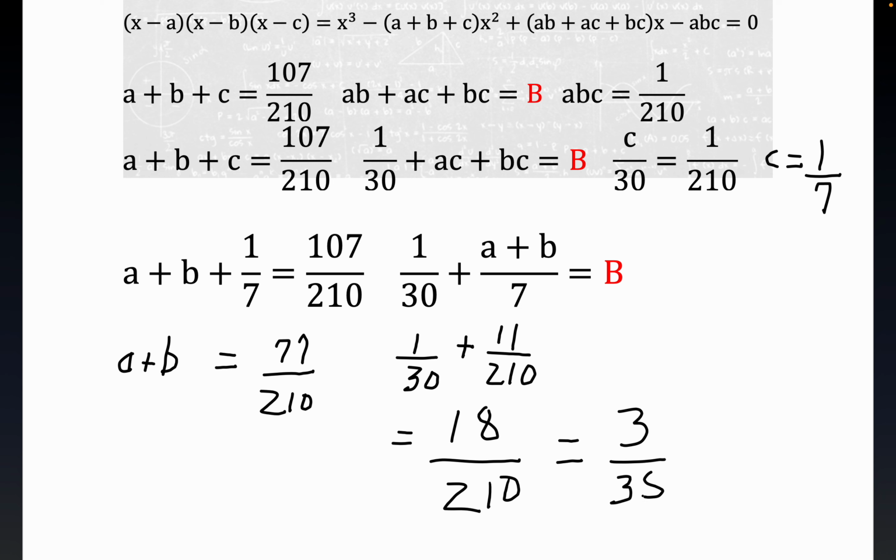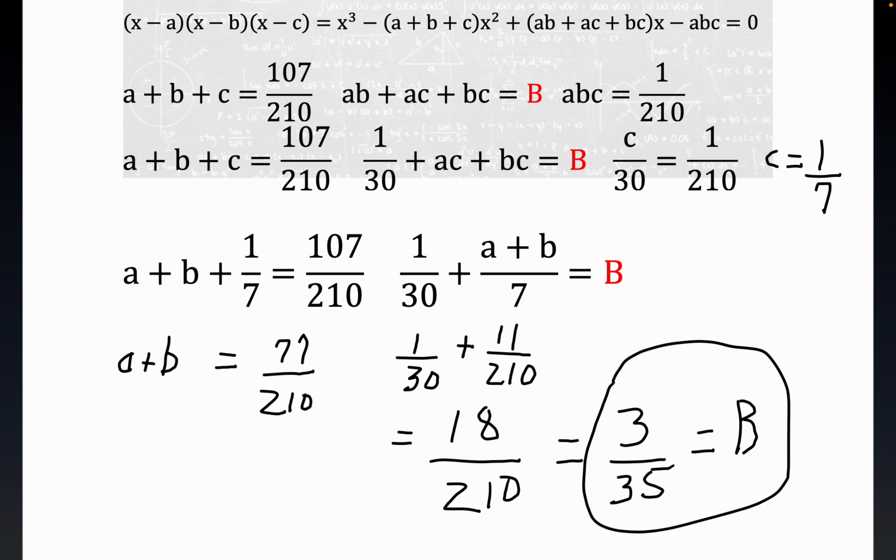But remember, this is our B, right? So we found the answer, folks, and what's to me still amazing about this is the only zero that we really found was C is equal to 1/7. And I'm not even sure, I guess you can go back and find it, but it's not clear what the other zeros really are from where I stand. We know that C is equal to 1/7, and we know B is this, but we never found the zeros A and B.